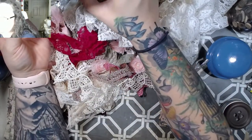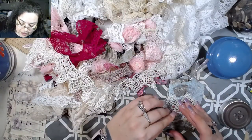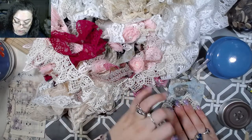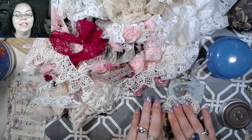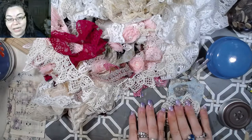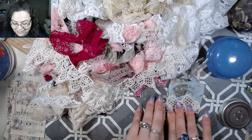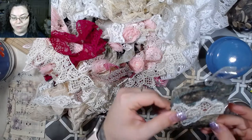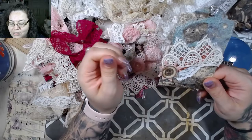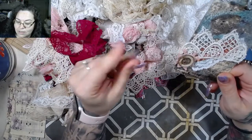But yeah, so I like this challenge because like I said, it kind of forces you into things that you've forgotten about, i.e. the painty papers, or kind of gets your creative juices going. If you've been in a funk lately, that's how I got out of my funk a couple of years ago. I did one of these crazy challenges and poof, there you go. I ended up getting back in the swing of things, and yeah, that's really cool.